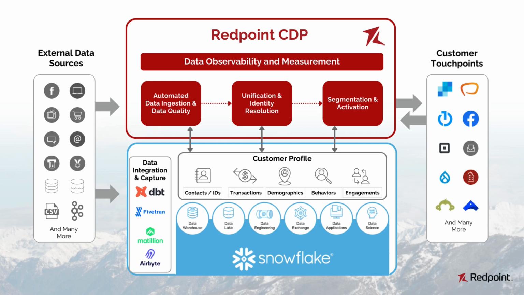Another really key point to consider in this diagram is, again, we're leveraging as much of Snowflake as possible. Then as you move to the right, the Redpoint CDP allows you to activate against a whole host of downstream destinations, whether in this case it's Facebook, or SendGrid or an email provider or something else. It's allowing you to take those segments and activate them where you need them to activate. And then finally, you can see underneath that customer touch point, it's feeding back into Snowflake.